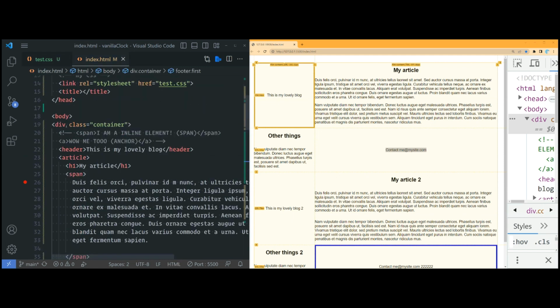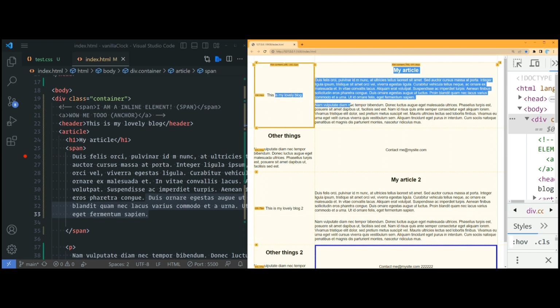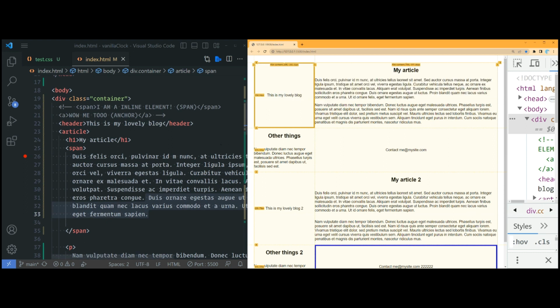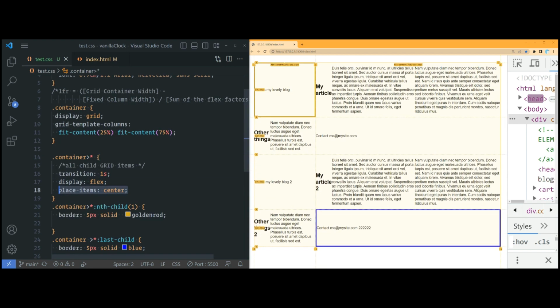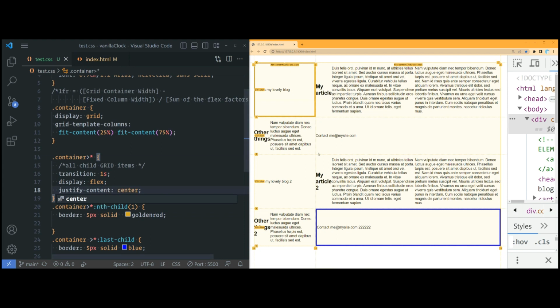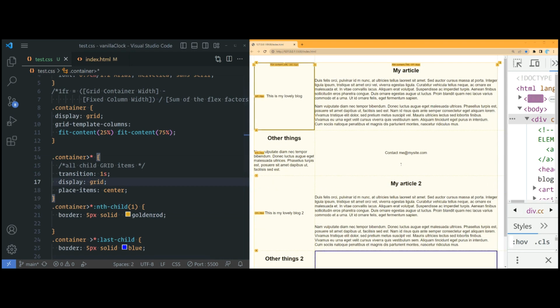So we have container, display grid. So then all of these are grid children, but they're also their own display grid. Okay, so the text content inside are now the grid children. Therefore, place-items will work on them, so they get centered. And you can have infinite nesting. You can even have display flex, justify-content center. Now, if you use display flex, you have to use align-items to center vertically as well, and it doesn't look as nice as display grid. Right? Cool.